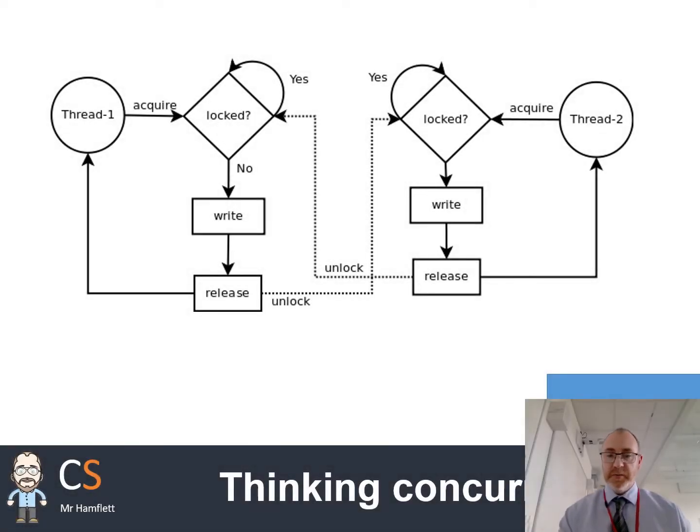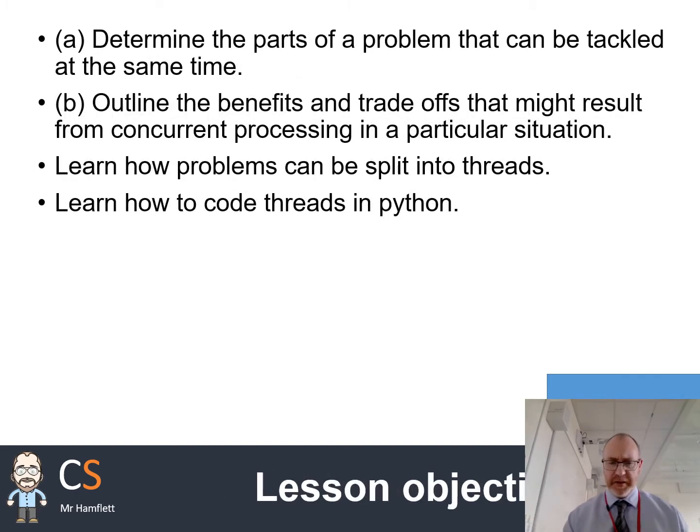So in this lesson, we're going to be looking at the idea of concurrency. Now, concurrency, the word concurrent basically means things happen at the same time. So we're going to explore the idea behind thinking concurrently, i.e. how do we think about a problem in the way that we want to do things at the same time, rather than serially, which is what we're very much used to. Parallel is the actual kind of mechanics of it. So let's break this down a little.